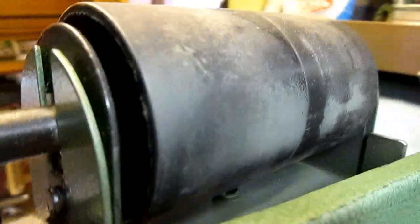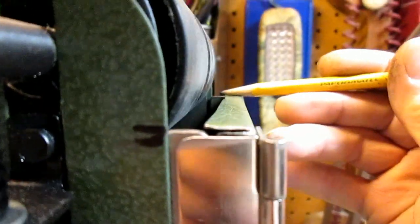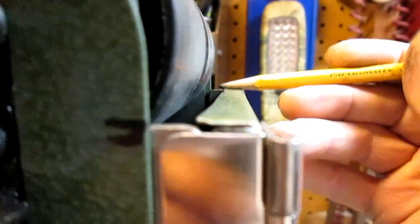What else am I forgetting? I've got the top cut. I may have to trim it some more. It's about a 1/16 of an inch away from the belt. I don't know if that's going to be enough or not.